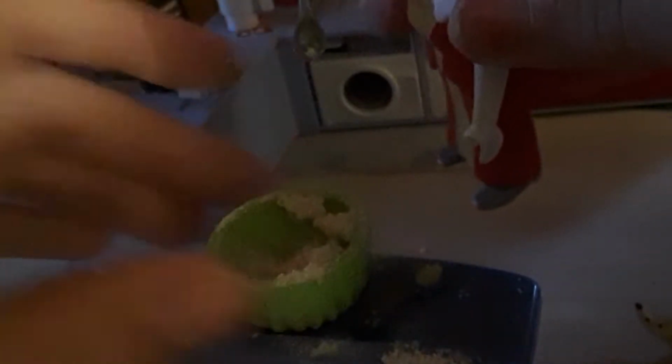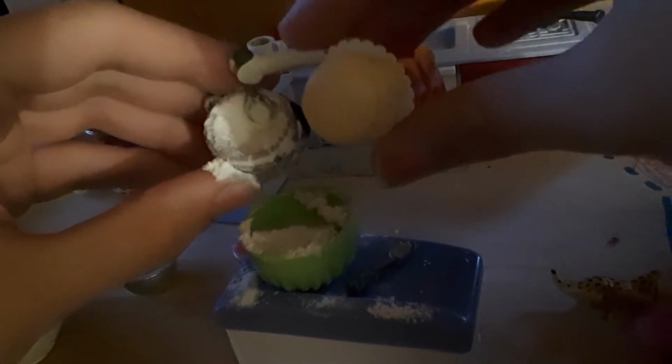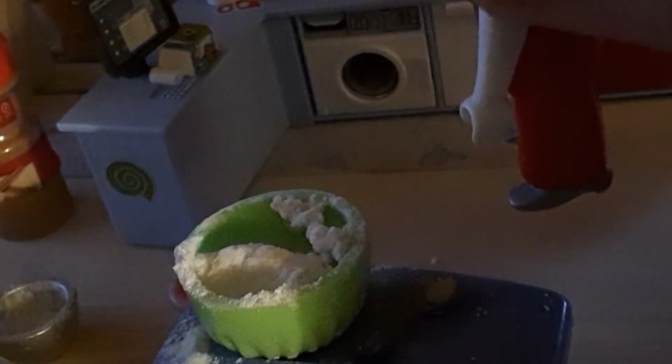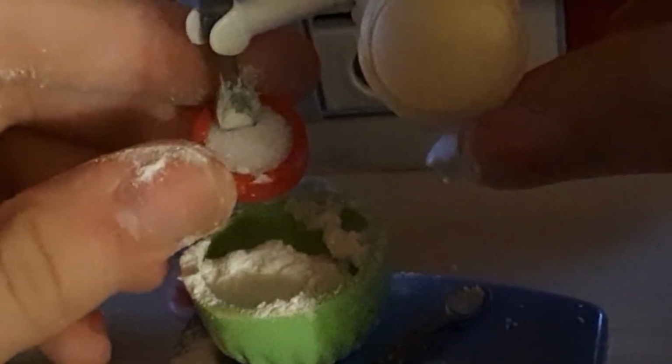I'm spilling all of my flour, cocoa powder. Now we're going to put in some flour. This is so messy. Okay, so just putting in the flour. Now we have our non-wet sugar that we're going to pour in.